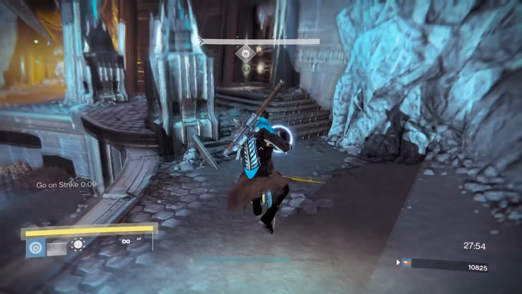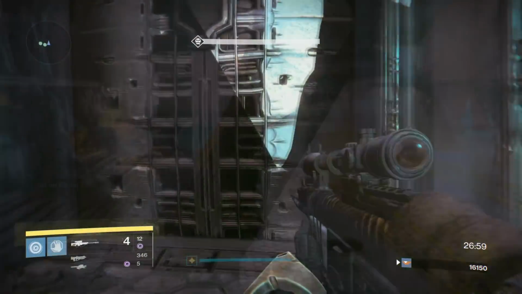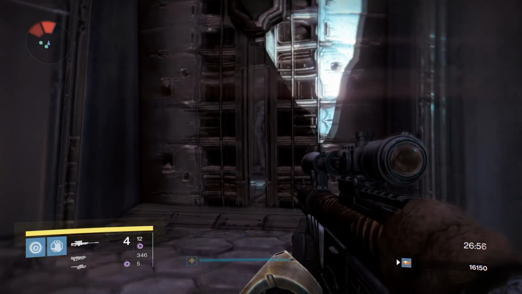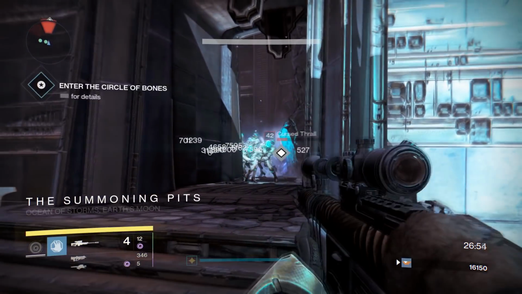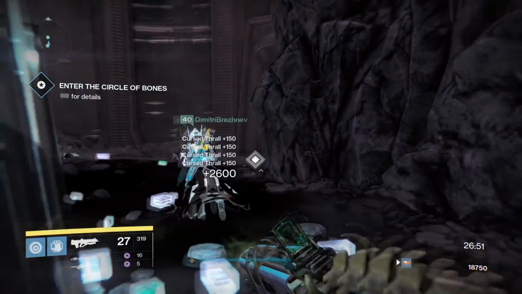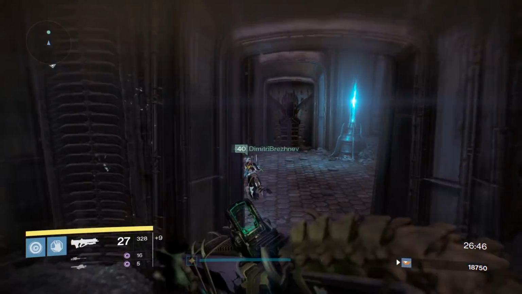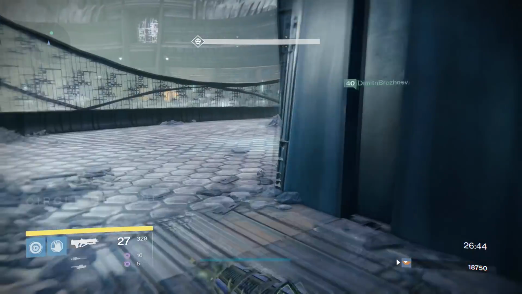As you kill the enemies, you're going to get more ruins to unlock the door to move forward. Once this door opens, there's going to be one to two million cursed thralls. Just have someone throw a grenade or shoot a rocket or a sniper rifle or whatever. You hit one and they're all going to go off like fireworks, and usually they drop a ton of ammo, which is nice.